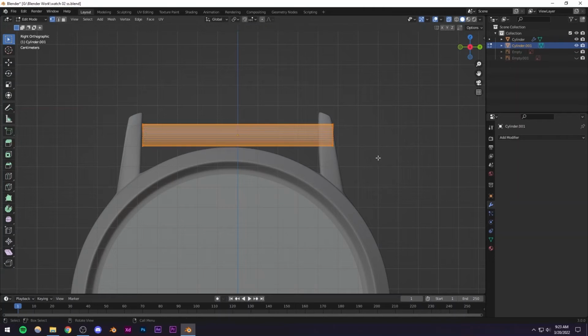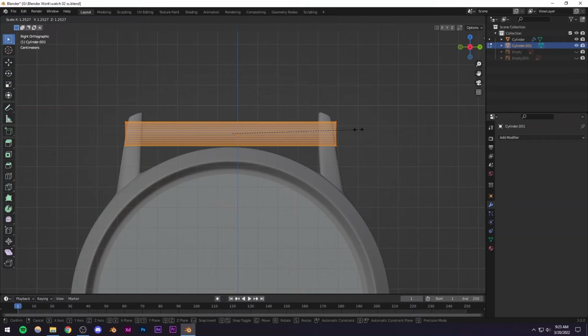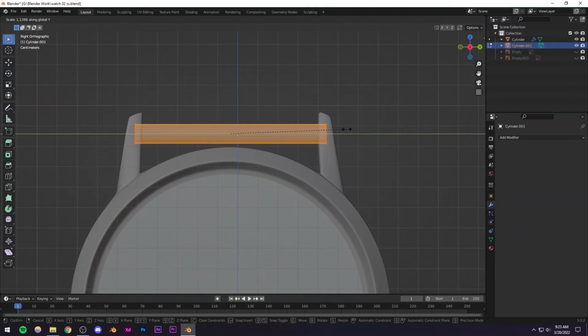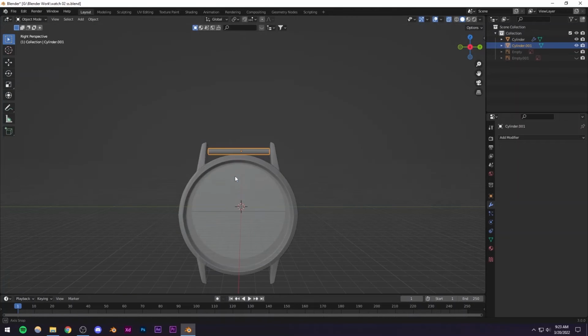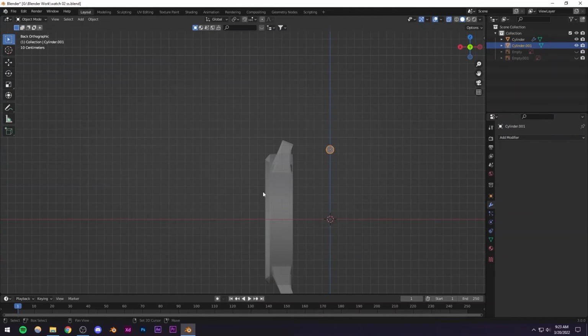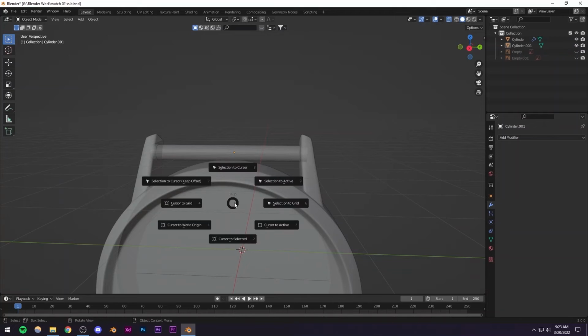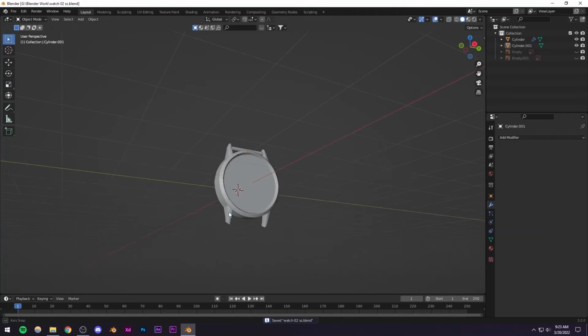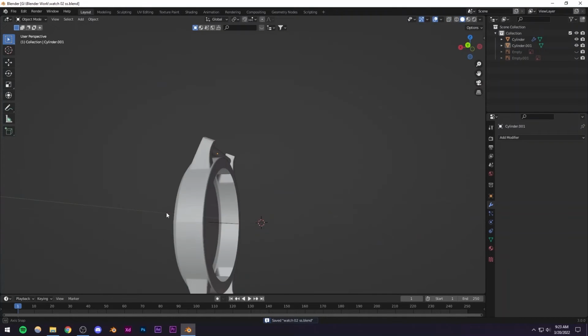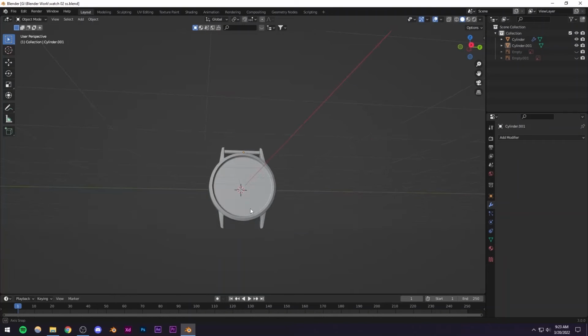Oops, not H, press G, and just bring it something like that, and obviously reduce the scale a little bit and increase it in the Y axis. Bring it down. Now obviously this is just personal preference. Make sure that it's lined from the side as well. Now obviously this is just personal preference, and you can disagree with this, and you can go with your own design if you want, and that's going to be perfectly fine.